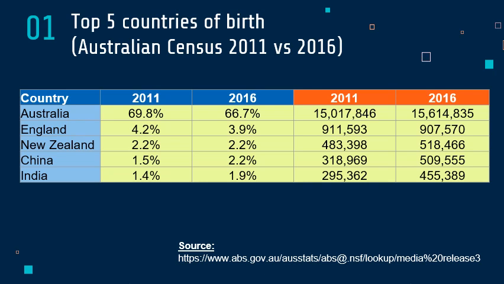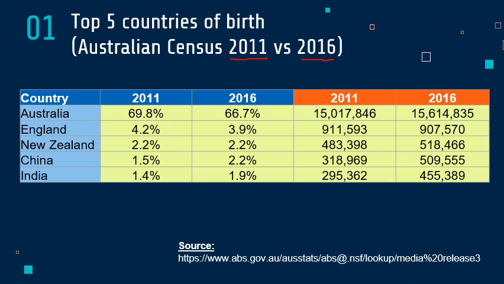So this information is about the top 5 countries of birth. This is where people in Australia were born. And it's looking at the 2011 census and the 2016 census. Now we just did one, the 2021 census, about a week or 2 ago. That data won't be available for quite some time yet. It does take them a while to process that and clean it and present it. So we'll have to wait a little bit for that. But this is the most recent data we have now. We're going to compare 2 years.